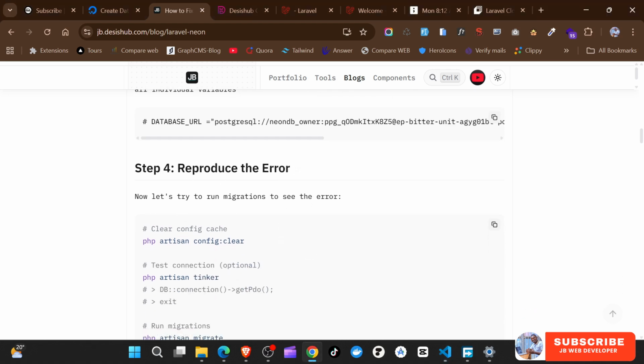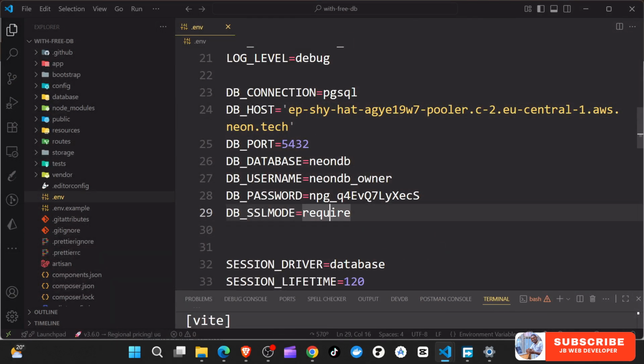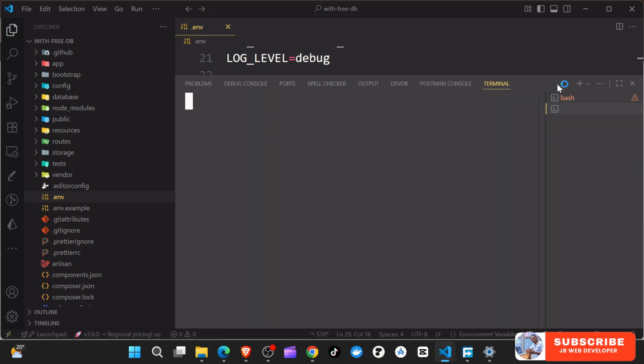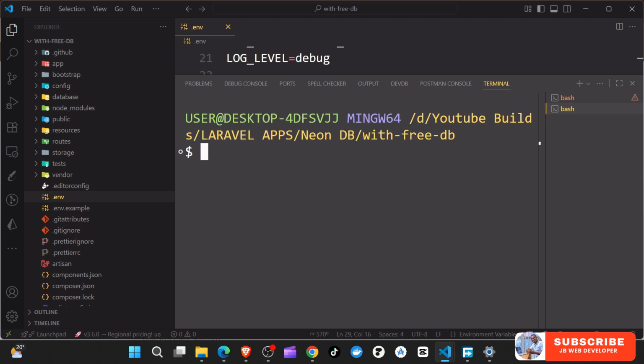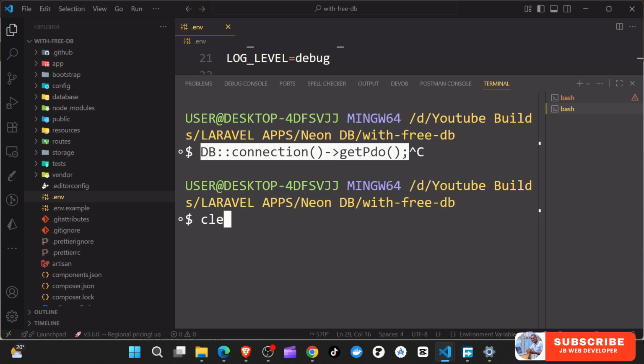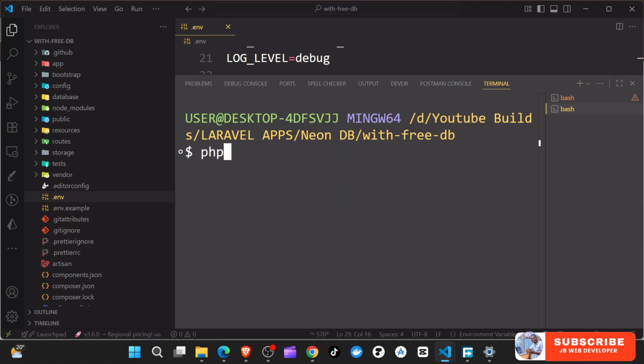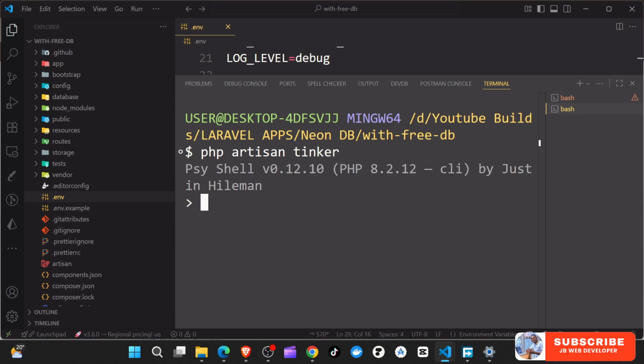Now, to reproduce the error, we're first going to test this by running PHP artisan tinker. I've added everything and saved. Let me go to a new terminal, clear this, and say PHP artisan tinker, which allows us to write commands in here.